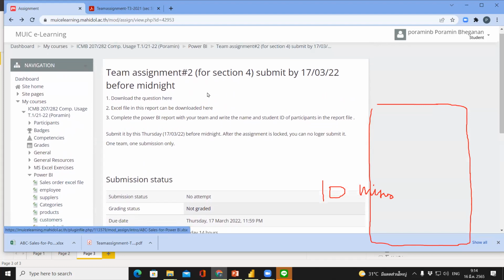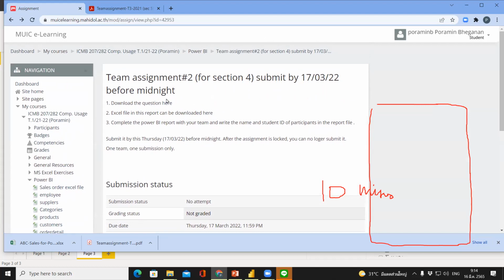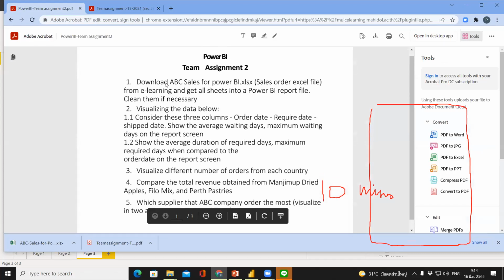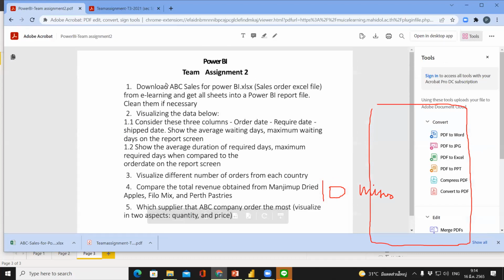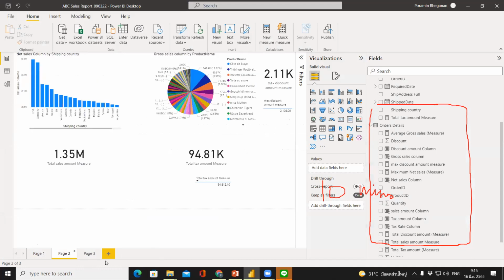So when you have downloaded the data file already, what is the next thing that I would like you to do? The things that I want you to do is here. Firstly, I want you to clean the data, if necessary. Actually, if you just want to use the same data that we cleaned already, that's okay, no problem. But make sure that when you submit, it is a new report file that doesn't consist of the data that we have from the one we did before. Otherwise, it will mess up your work in here.